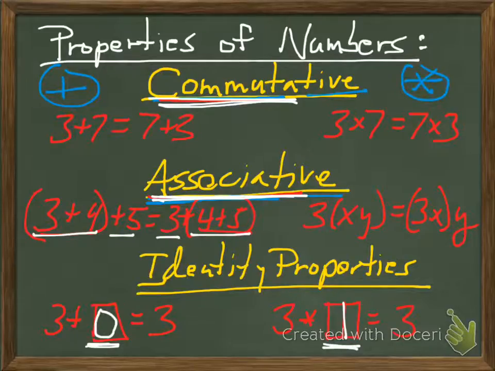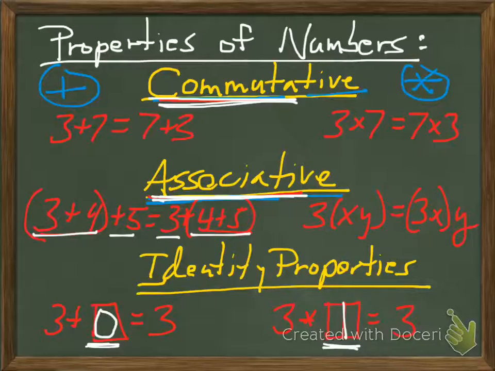Now these may seem like really obvious properties. Like, why do we need to bother learning the name for these? Well, first of all, these are things that we take for granted in the real numbers, but when we study other types of numbers later on in high school math, like matrices, these things that we take for granted aren't always going to hold.